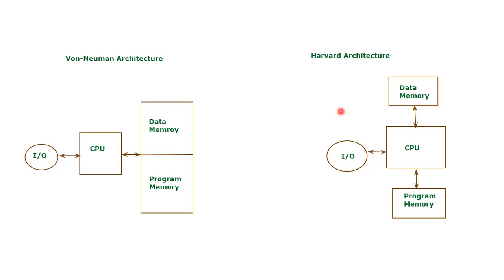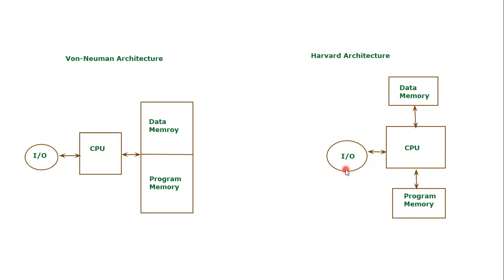So if we follow the Harvard architecture, I will be more fluent towards Harvard architecture because it's quite simple, it's quite easy to understand, right? Though it came later on, right? So Harvard architecture is something in which you know that every basic block of computer system or digital system is CPU, memory, and input output devices. So in this system you can see all three things, right?